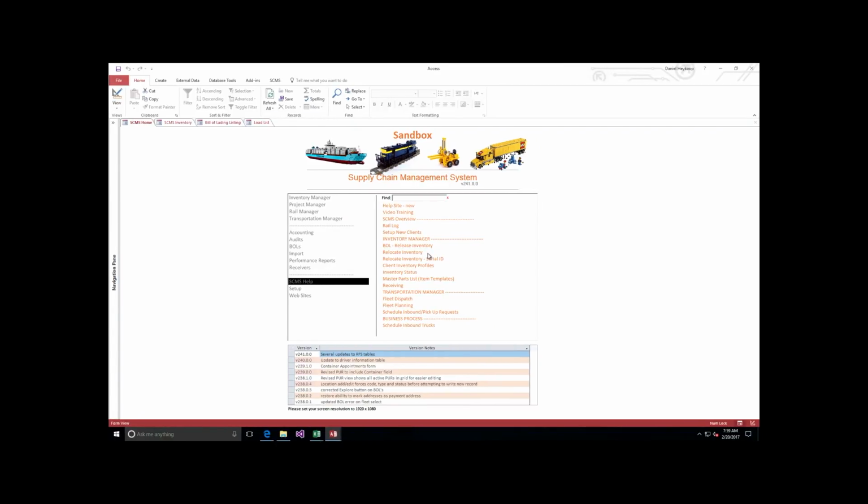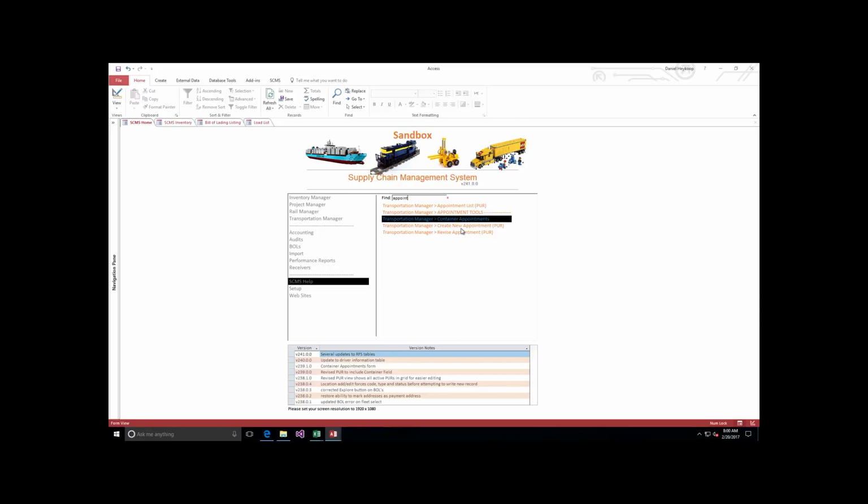We're going to take a look at the new appointment tool that is based on the pickup requests. We're going to use this primarily for the containers that we want to track, but this can be used for any set of loads that need to be picked up and delivered, and we want to make sure that we pick up every load. So we can search for appointments, and we have a set of tools here.